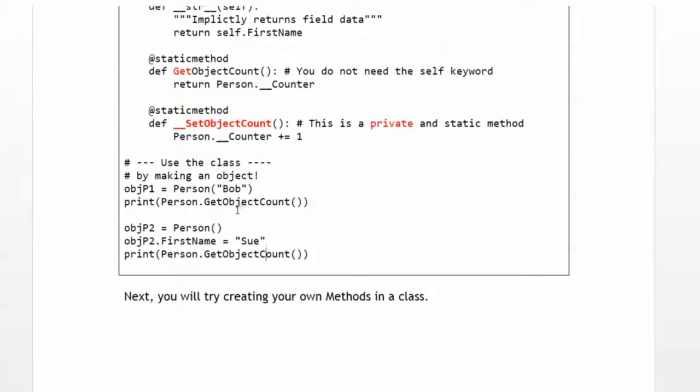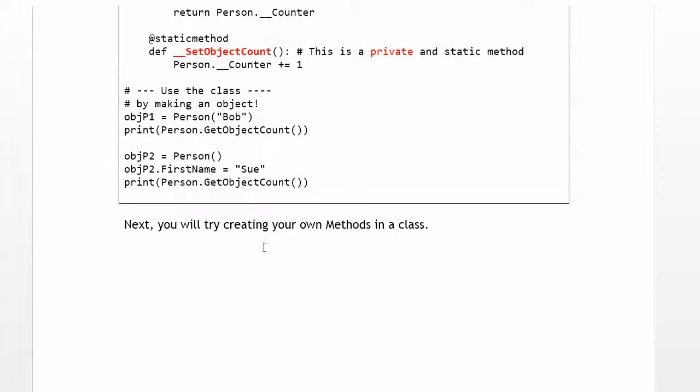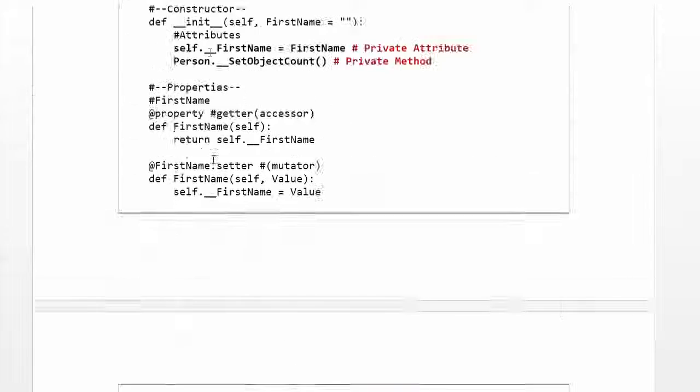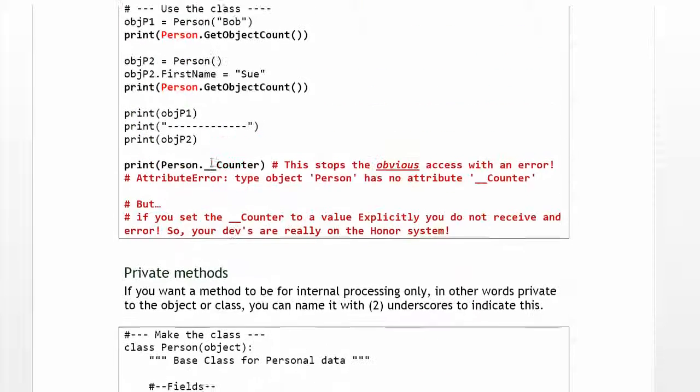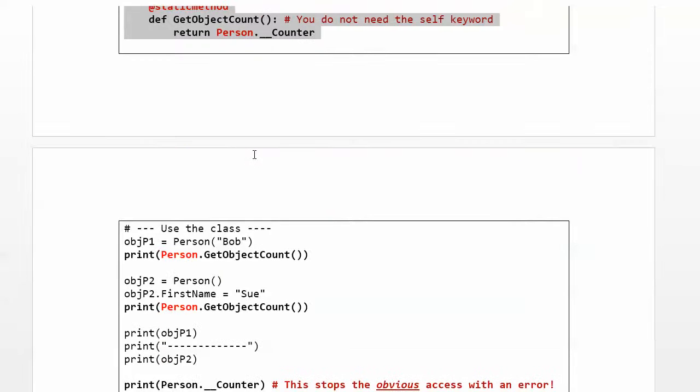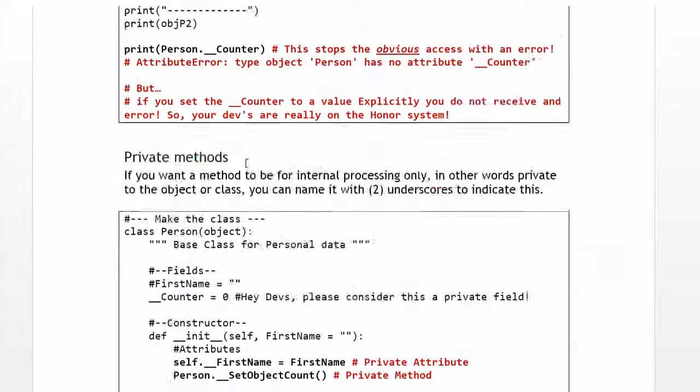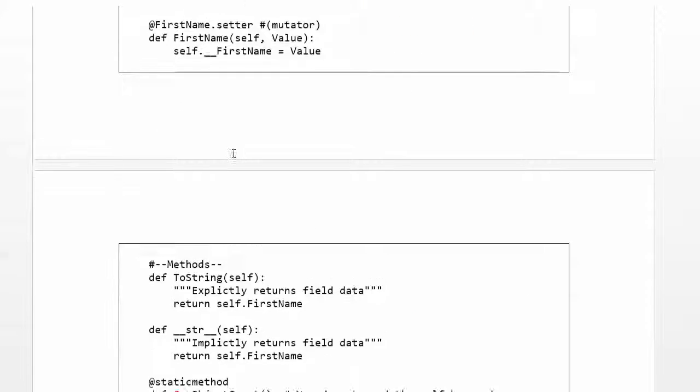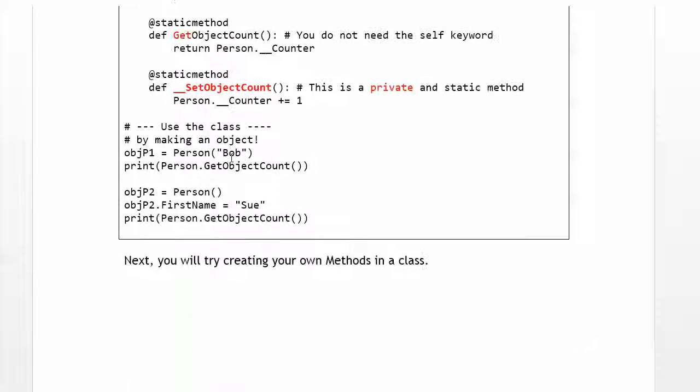So this is kind of getting out there. You don't need to worry about static methods. Well, static methods are pretty straightforward, but private methods, and you certainly don't need to worry about counting objects. You don't have to worry too much about accessing the number of objects made and keeping track of all that. That may come in other languages that you study after the Introduction to Programming class. But for right now, just know that it exists, and also it'll be referred to in your reading.